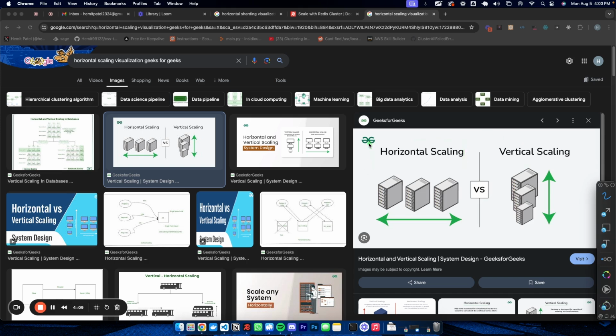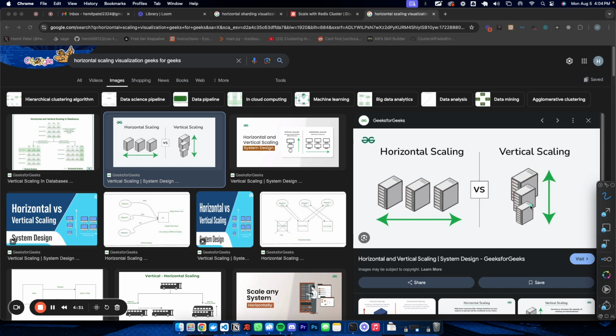Horizontal scaling goes about scaling in a different way. Instead of upgrading the hardware, you have the same hardware in terms of the server. But what's different is the amount of load or requests coming to that server.